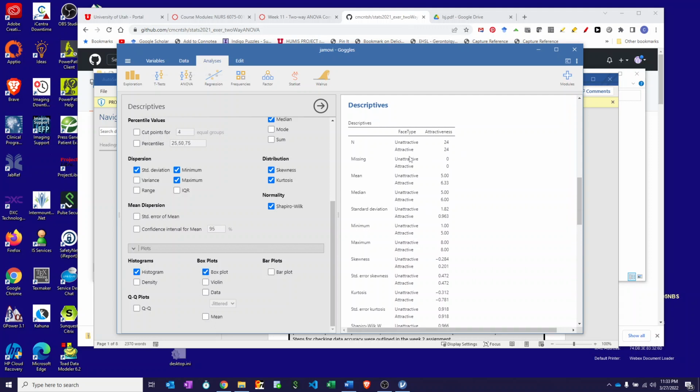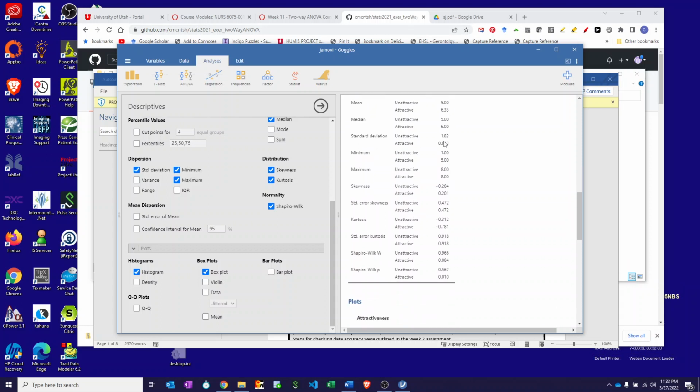If we take a look at this, we look at our two different groups. We have no missing data. You see we have some mean differences in attractiveness. We got standard deviations there. Skewness, negative 0.2 and 0.42 and 0.2 and 0.42. So my skewness divided by standard error of the skewness is not greater than 2 for either of those. I don't anticipate that I have any issues with the normality assumption.